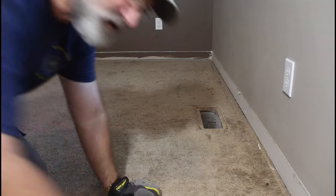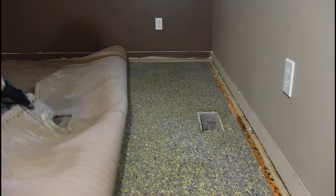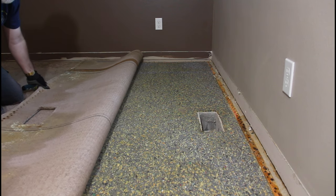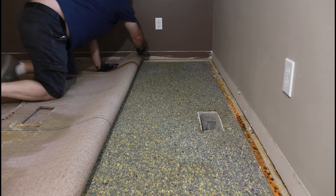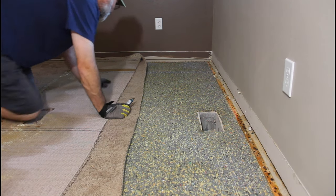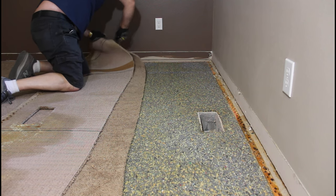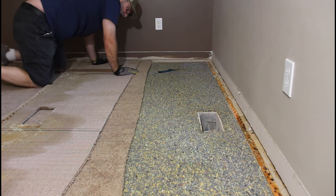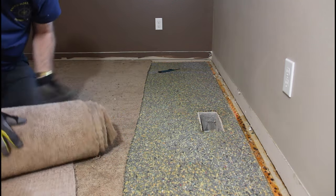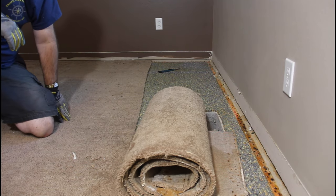So getting rid of carpet's pretty easy. Just grab a corner, pull it off the tack strip. What I did is just fold it over on itself about a foot to 2 feet. Like that. I'm gonna take a razor blade and cut right down the fold on the mesh side. And as you can see, it comes clean. Get yourself a nice little roll, like that. Easy to carry, not too heavy. And it'll fit in my truck and take to the dump.